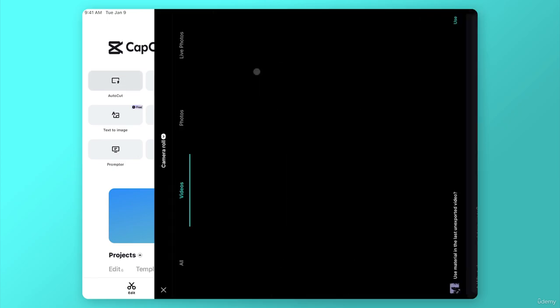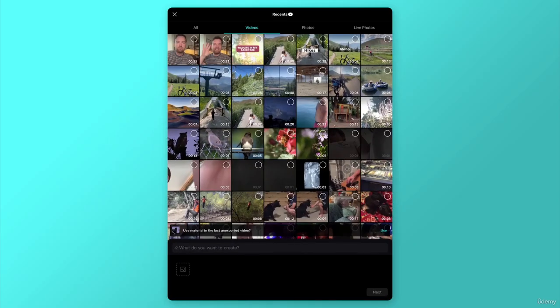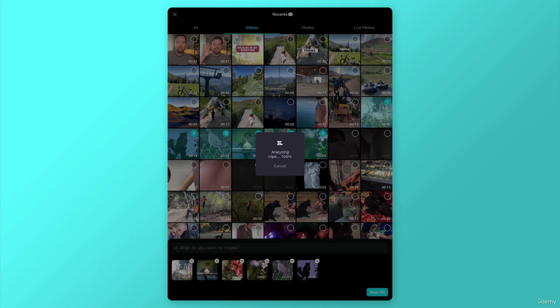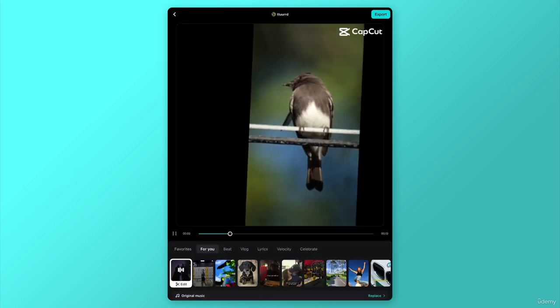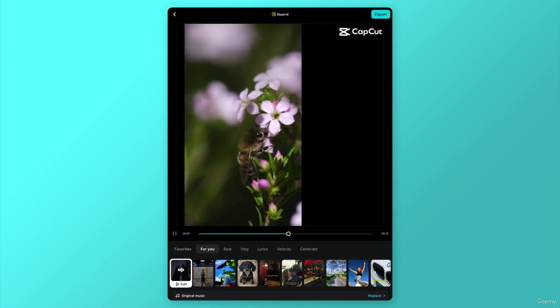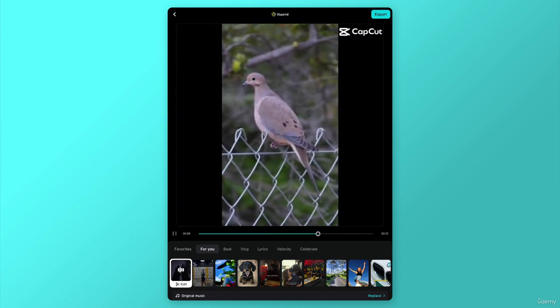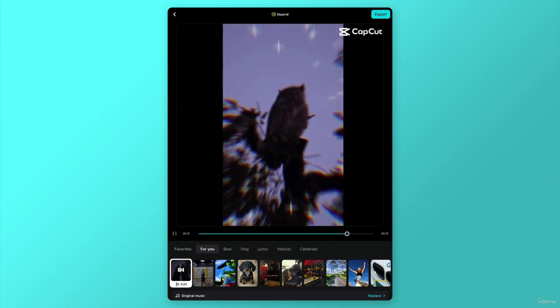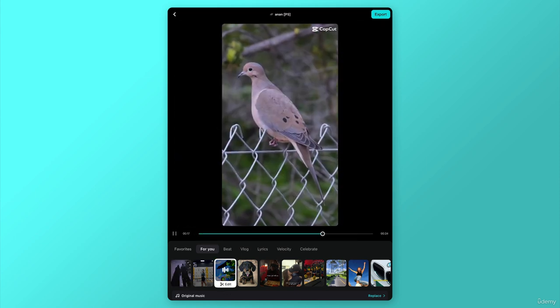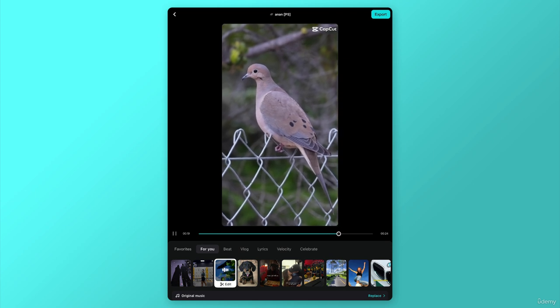Similarly, AutoCut does the same thing. It's just where you actually just select the footage that you want to use, and then it will automatically edit it into a video. So if we selected our same footage that we used throughout this course, it will analyze that footage and put it together. You can select the templates or the style down below, and so it kind of works like the templates did, but it does it more in an automated way.